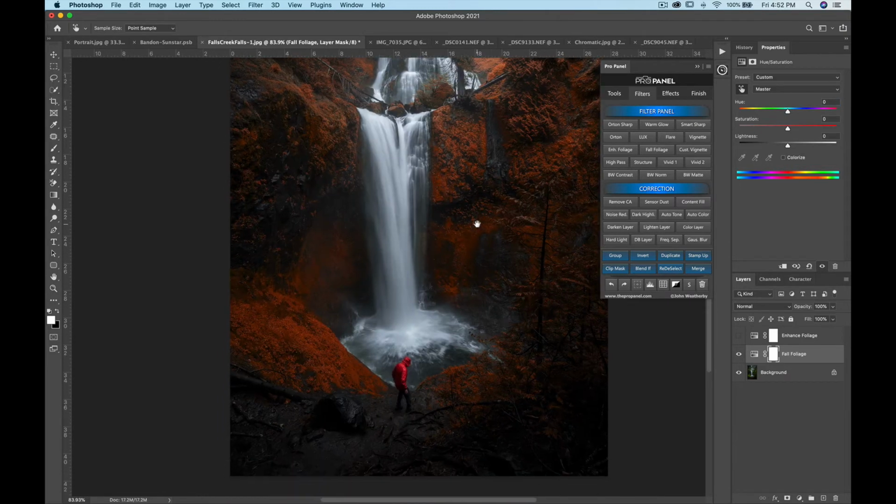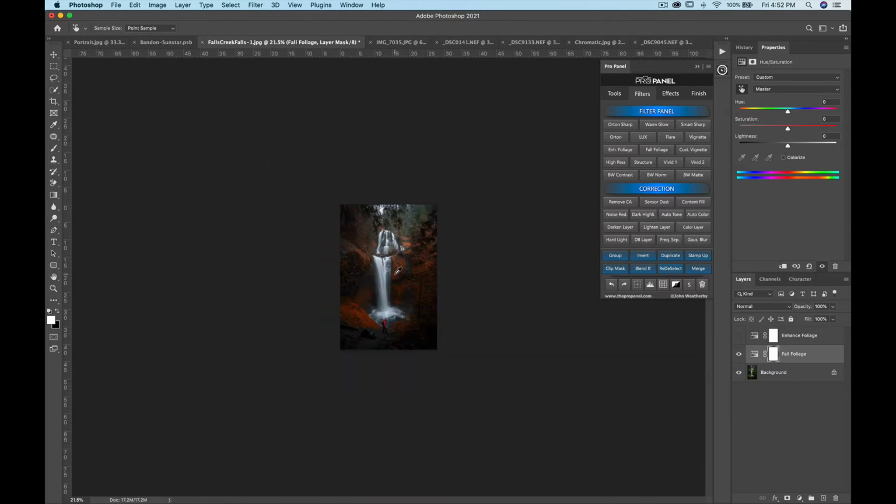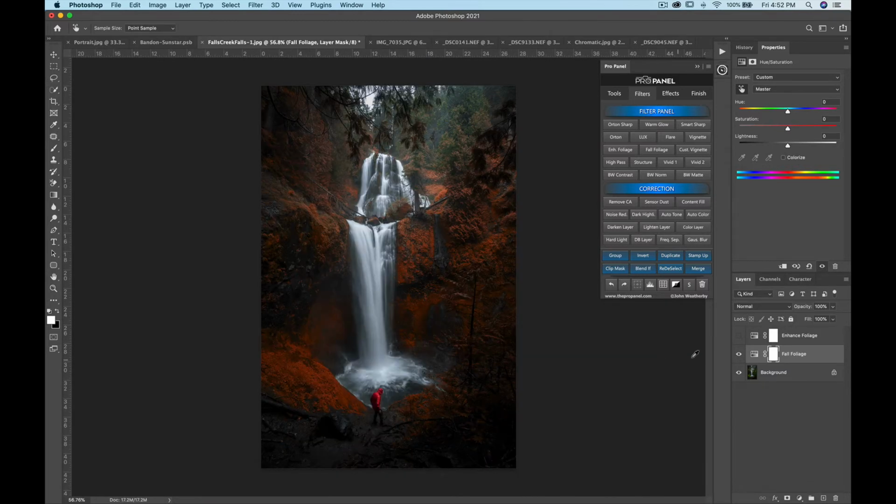So this is an extreme example here. You can see because some of the green from the trees that wouldn't even turn color is turning to fall colors, but you can just see the power of this effect here if you're trying to make a creative edit. And then you can just dial back the opacity of this as well to get somewhere kind of in the middle if you think it's too strong.